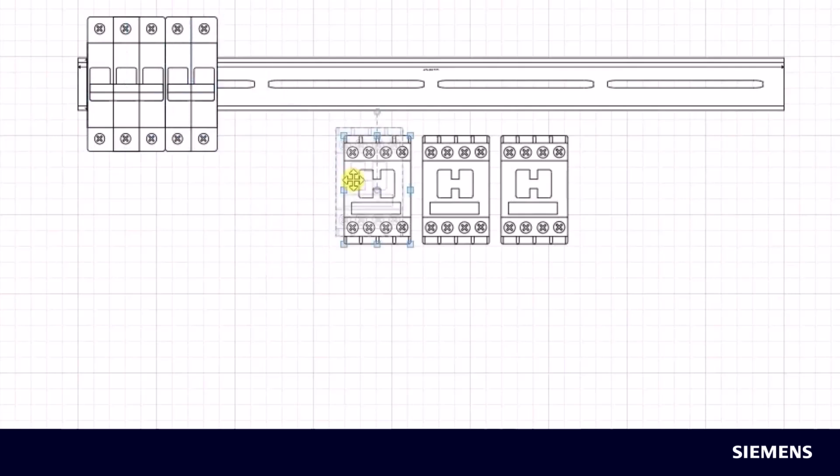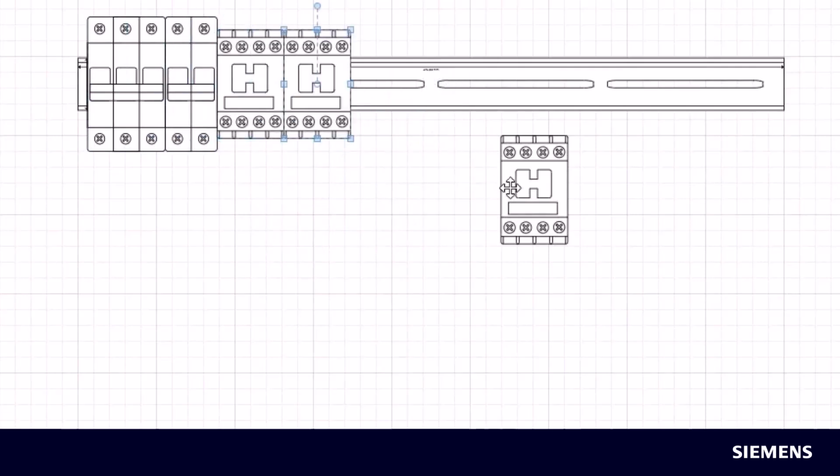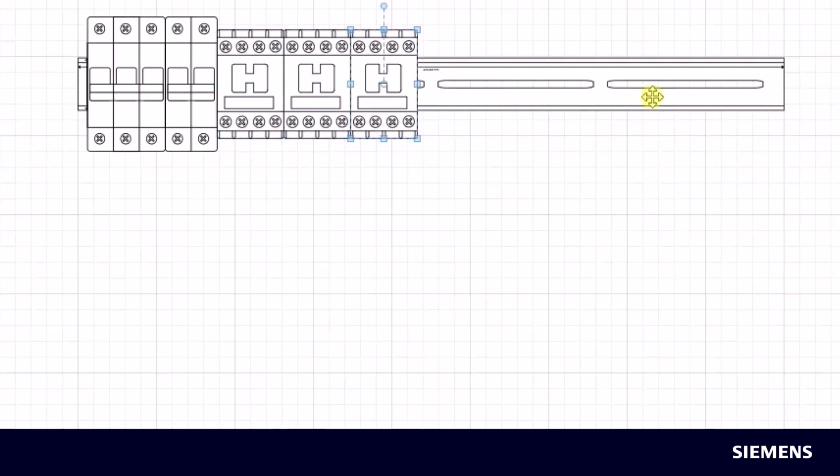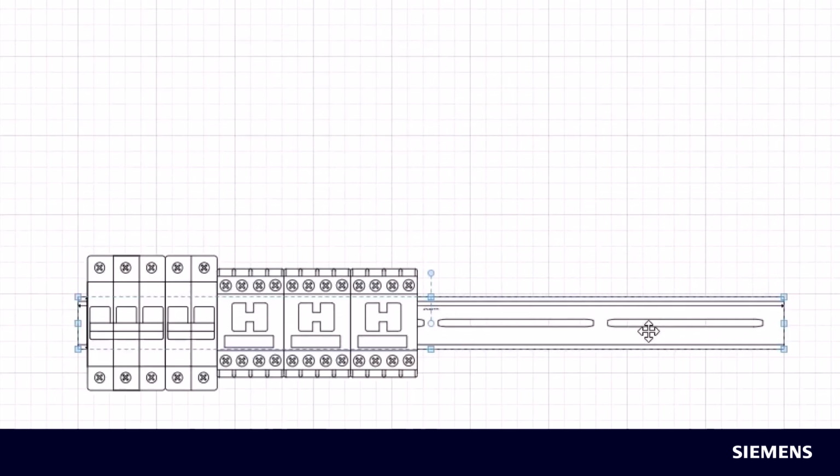In Capital ELECTRA X, you can easily snap symbols on the rail to complete your panel layout quickly. Just drag and drop your layout symbols on the rail and they will automatically arrange just like real world components. Once snapped on the rail, you can easily move the rails and all your layout symbols will follow. This lets you easily arrange your symbols and complete your layout drawings quickly.